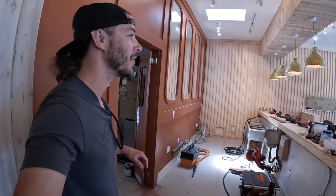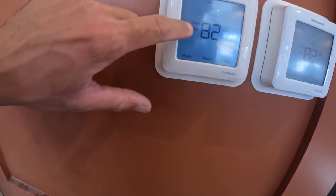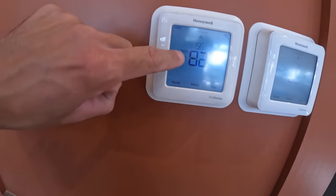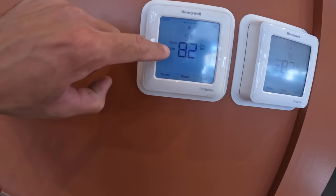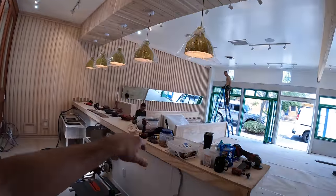What do you want it at? 40 degrees? 40. 40 degrees. Let's go. I'll see how cold we can get it. Cool. 50's as low as she goes, boys. Is that okay, or you want to go work somewhere else today?